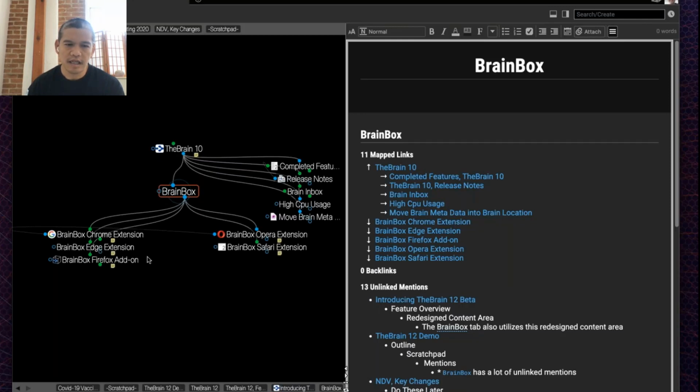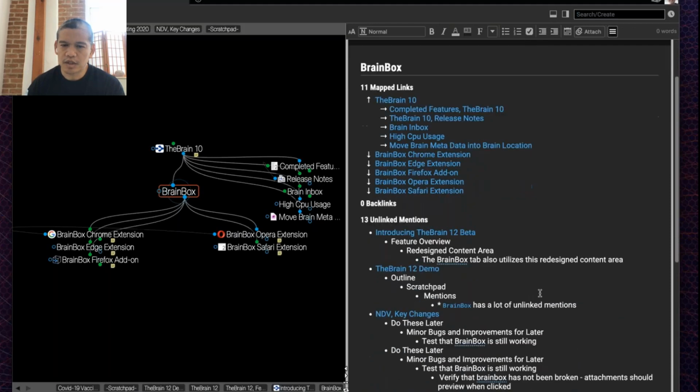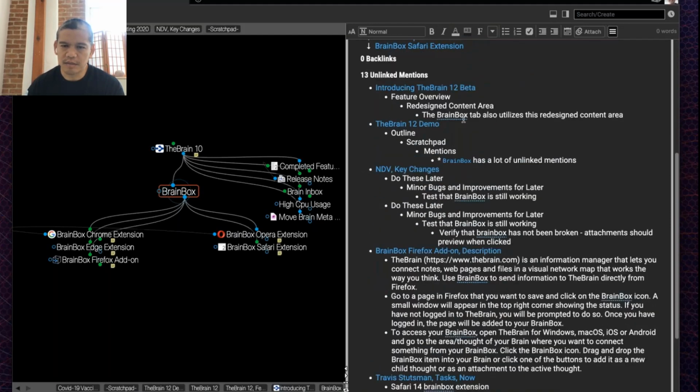And now you can see I have some information here on the Brain box. But there's not a whole lot of description of what Brain box is or what it does. I've just got kind of an empty note. But because of the unlinked mentions feature, I can just scroll down here and learn all kinds of things about Brain box just based on other places that I talked about it.